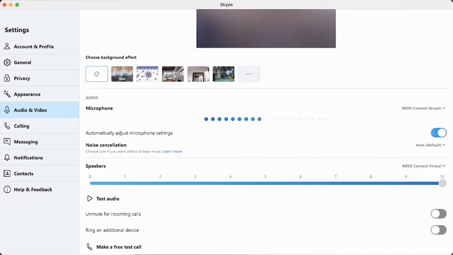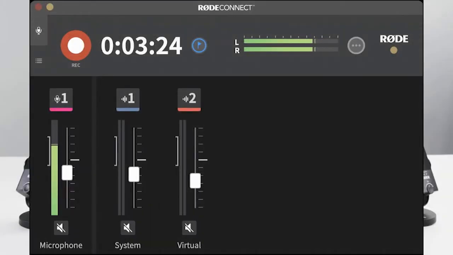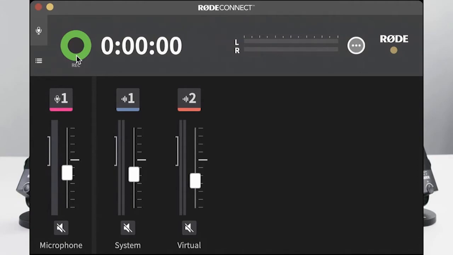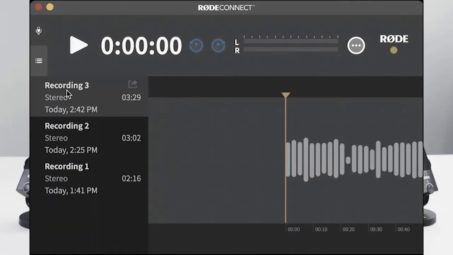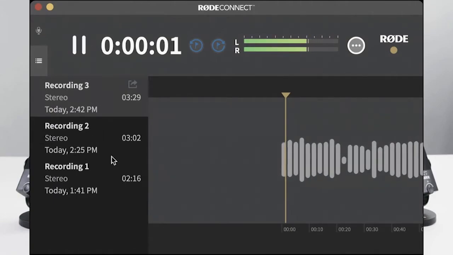Back there. But I'm going to go back and play this, what we just heard through RODE Connect. And that's definitely what we need to do just to make sure that it worked there. Okay, now we're back in RODE Connect, and let's stop that record and go back and listen to it. So now you're not going to hear me when I flip back over. You're going to hear the recording that we just did through Skype. We're recording there. Let's come back.